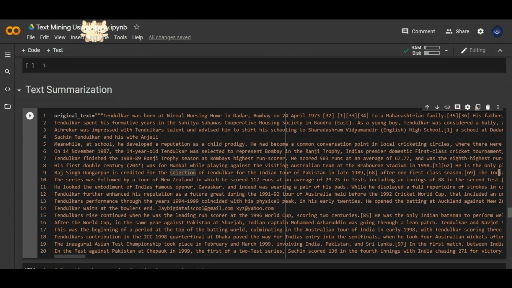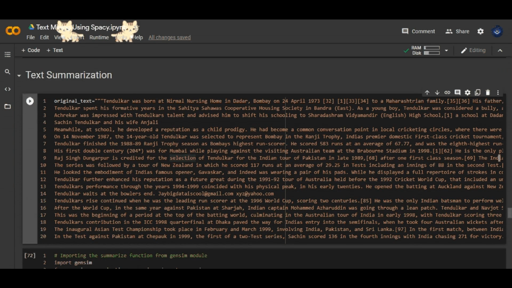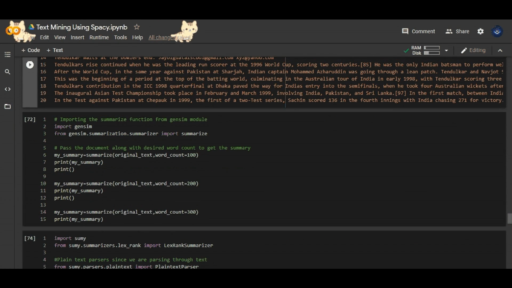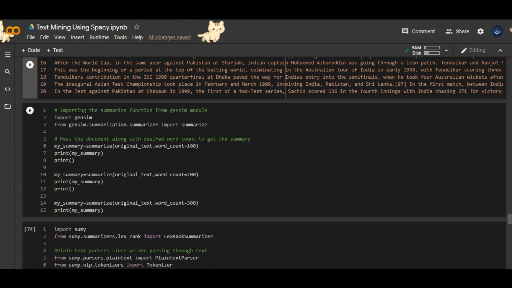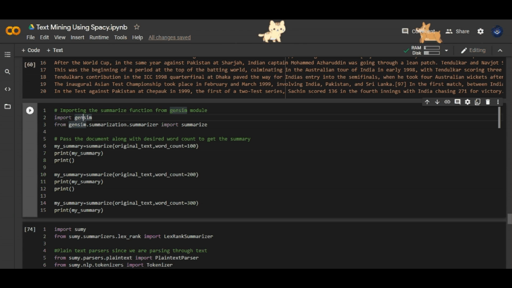For that we have used 4 variations. One is your GenSim summarizer package, which comes as part of your GenSim package, and we are using that summarize submodule.